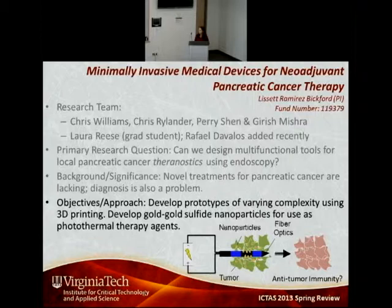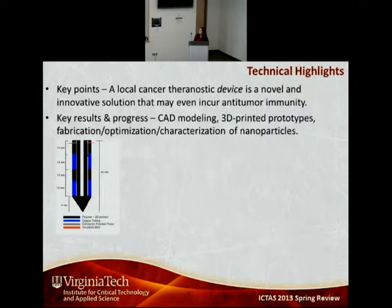The other aspect has been developing these medical devices. We worked really hard in the beginning brainstorming all of these different ideas and iterations of what's feasible, what can we really make happen. We started with standard needles, whether we could cut them and put holes in them. We bought all sorts of crazy engineering type tools to do things. But what we ended up deciding is that the best way to try different prototypes is actually to do 3D printing. It's been very fortunate that I've had Chris Williams next door to me, because I can just pop in and ask him random questions all the time. 3D printing these prototypes makes it easy to change all these different factors and then actually have a product that you can look at and decide what it is that you need to change and fix to make it actually feasible.